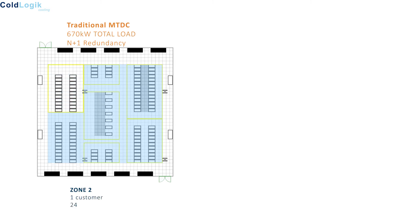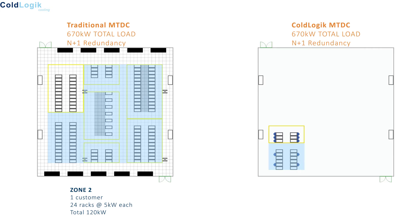Zone 2 has the same number of racks but caged off for one client's use, and this client is restricted to a low density of up to 5 kW per rack. With cold logic RDC, the number of racks required for the same overall performance could be reduced by 75%. However, for this example let's assume only a 50% rack reduction, deploying an RDC to every second rack, meaning that each rack can operate at 10 kW each. With this configuration each client could increase each rack duty to 15 kW.